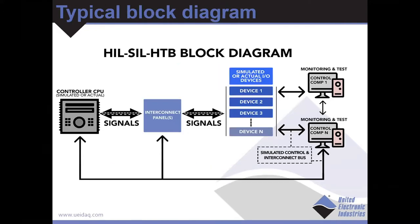So a typical block diagram, usually there'll be a controller CPU, a couple of interconnect panels, then either simulated or actual I/O devices, and then connected to those, there's monitoring and test equipment. One of the things that we'll chat about later is that the interconnect panels turn out to be a fairly significant part of the system, because, at least historically, they've been hardwired, and they make it somewhat difficult to switch in other devices.